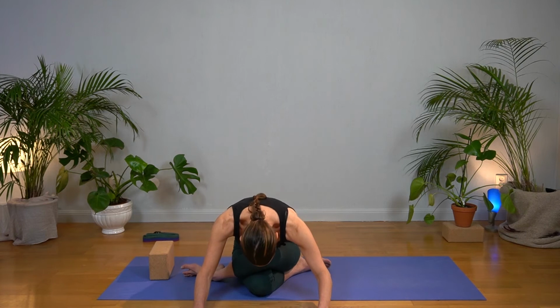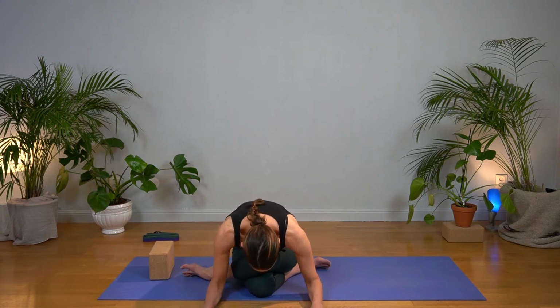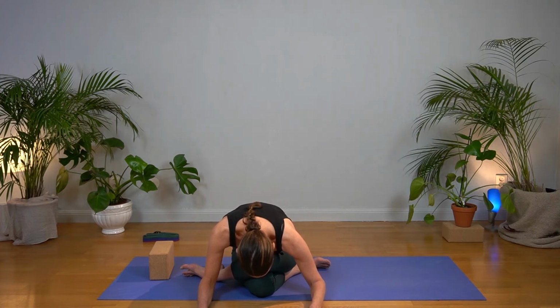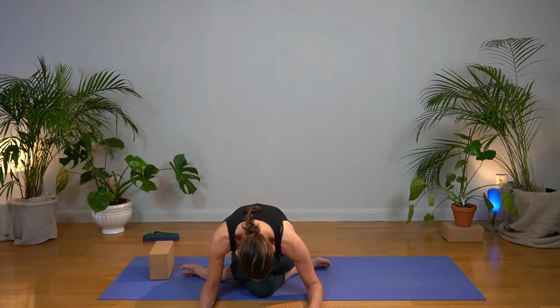And now you can just soften forward, softening into that suppleness, softening into the breath, allowing the breath to flow in and out, allowing the body to drape itself over the thighs, embracing yourself.